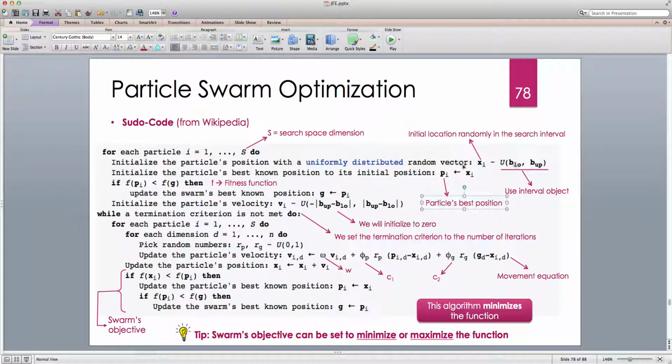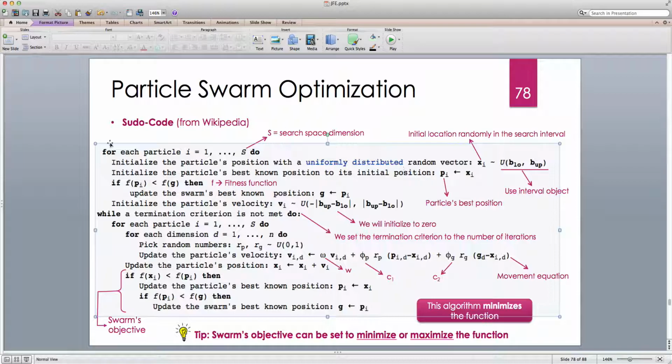In each step, we update the position, but in order to update the best position, we compare the value of the function at the current position with the value of the function at the best position. And that's where the objective of the swarm comes into play. We only update the best position if it helps to get a better value for the function.